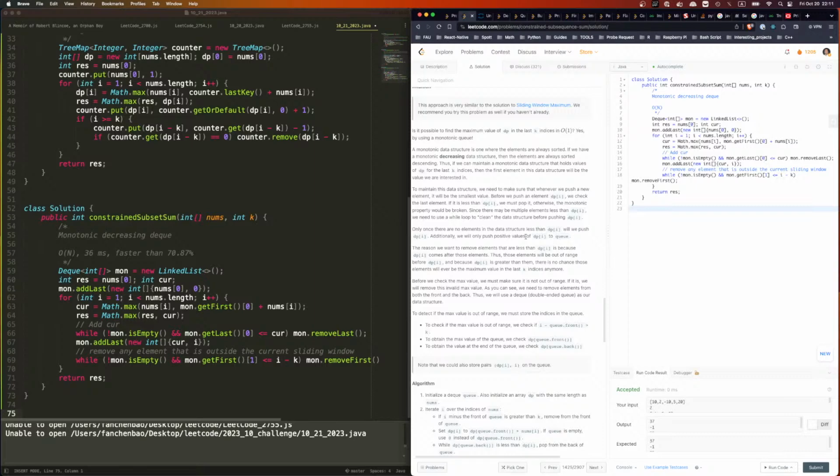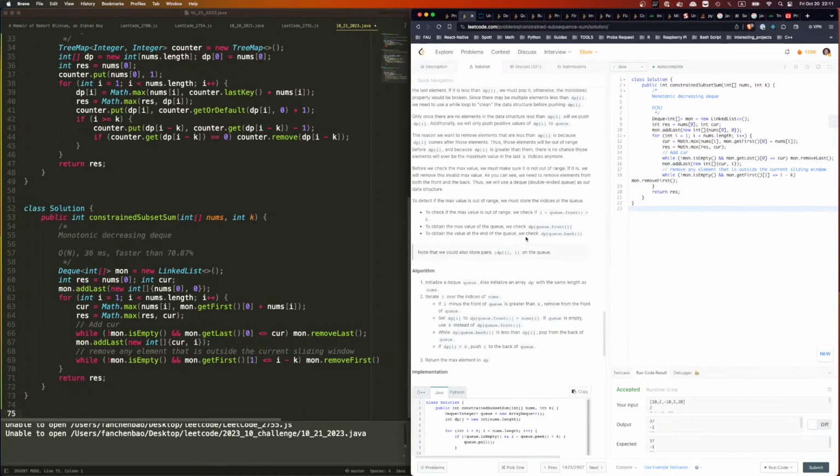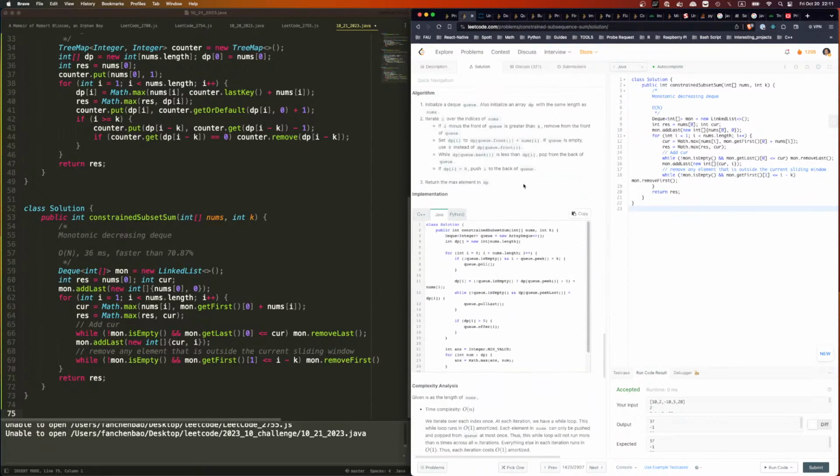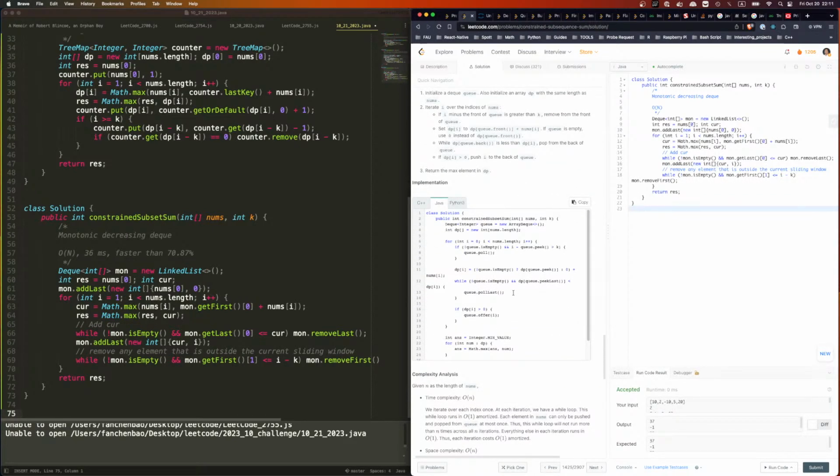What if everybody is negative? Poll. ArrayDeque. Oh, you can do ArrayDeque. I didn't know this exists. I use linked list.